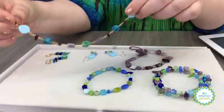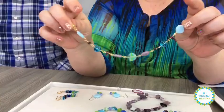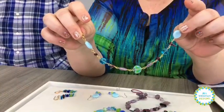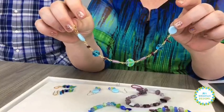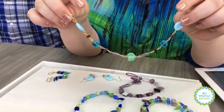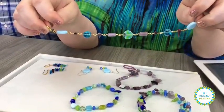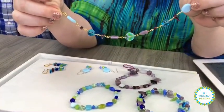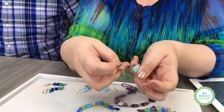Then this one John made, and this one happens to be my personal favorite. He thinks that it's my favorite because he used 60% purple in it. He actually sat there and calculated it. But it's really just my favorite because I like the way it is spaced out with the wire wraps. And I used 22 gauge pearl wire, and just traditional wire wraps, and 2 jump rings, and a simple clasp.